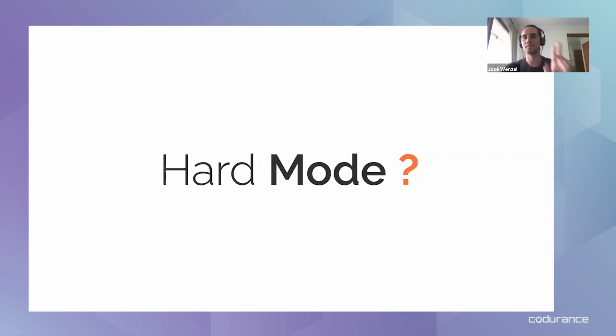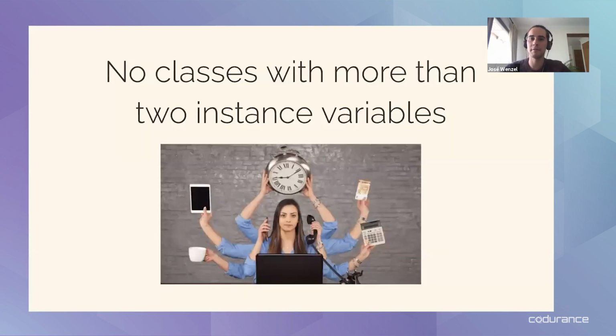And then we have two rules that are the last ones, so 8th and 9th. I skipped the 7th. That kind of gets into a more difficult area. So the first rule is no class with more than 2 instance variables. This rule is probably the hardest rule, but it promotes high cohesion and way better encapsulation.